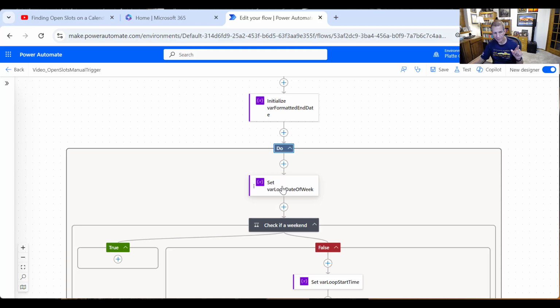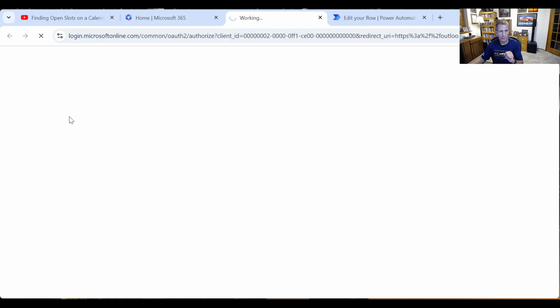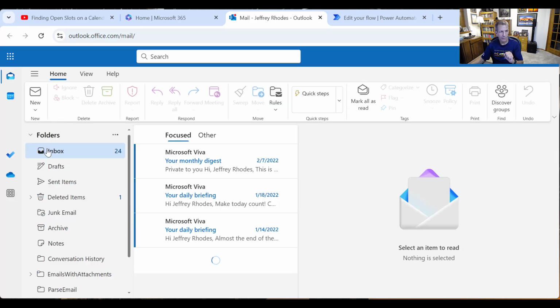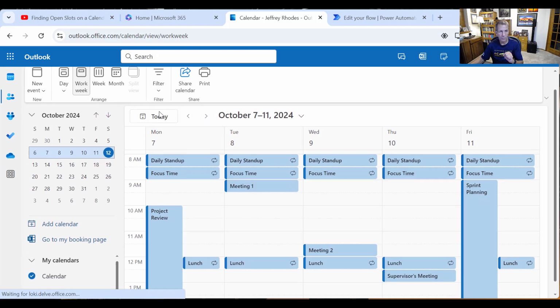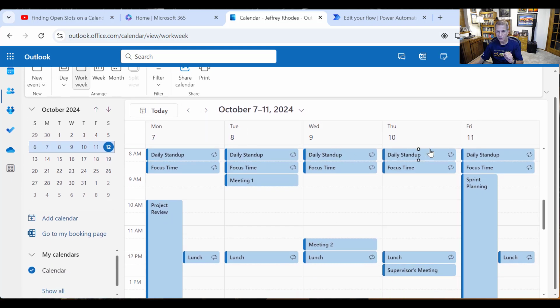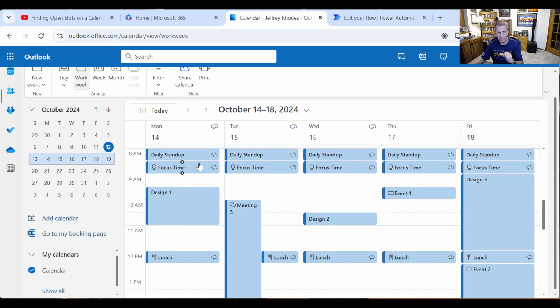Okay, so again, this is going to go from the start date to the end date. And actually, let me pause for a minute because I didn't show my calendar of what we're going to want to do. Well, actually, I can just do it from here. We won't pause. Let me bring over Outlook here. This is not my normal calendar I use, so I just set it up for this demo. But we've got the week, and I'm actually doing this on a Saturday. So this is last week, and this is next week.